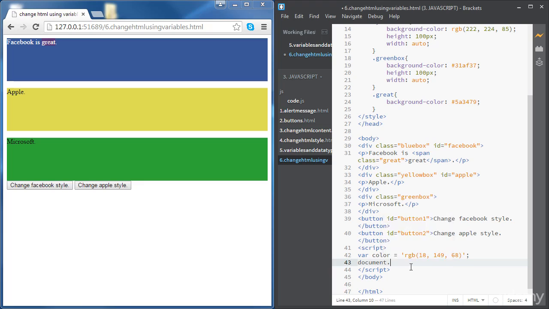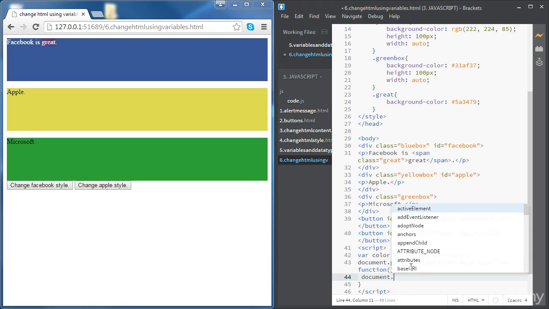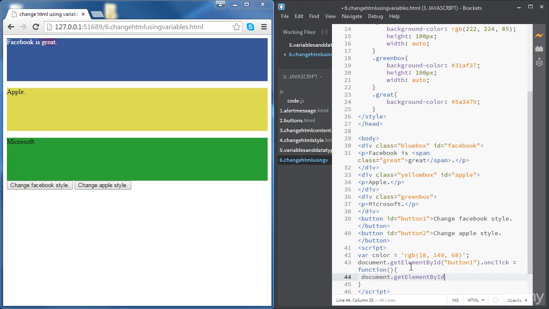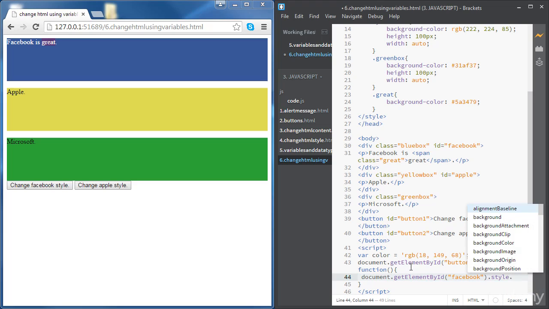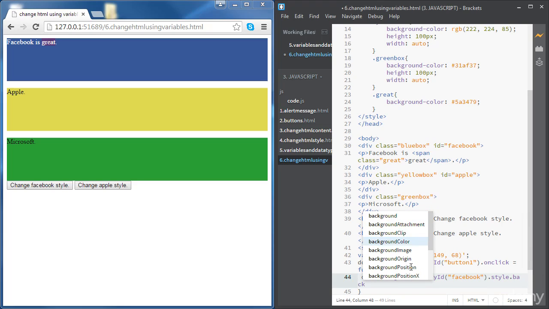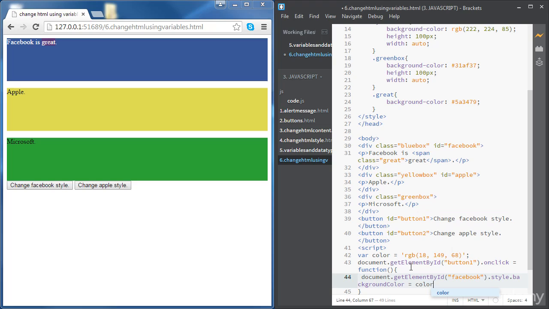So document.getElementById button1, and the event is onclick, and we are executing the function as follows. We need to access Facebook, its style, and then the background color of Facebook, and we're setting that to our value color.